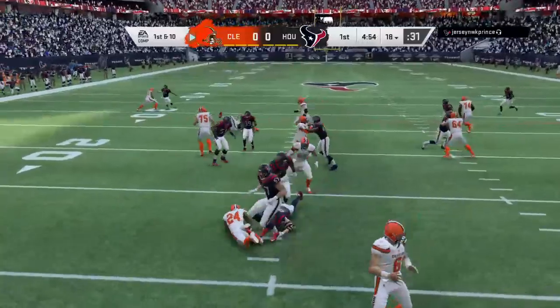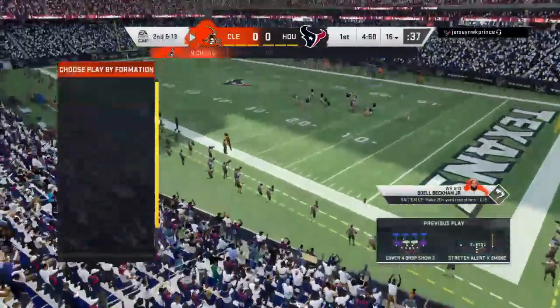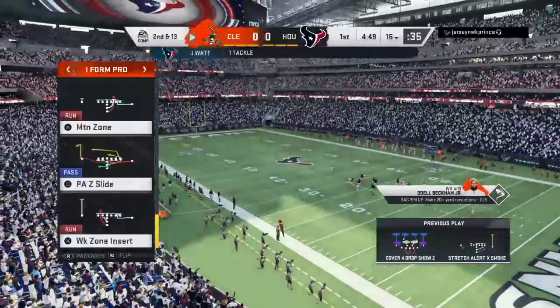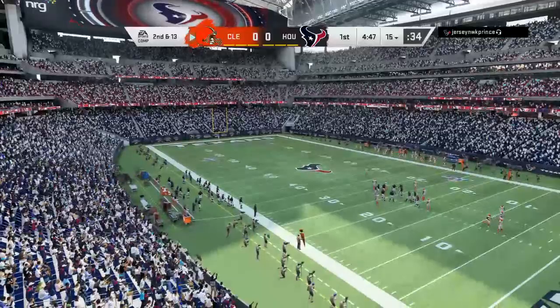They start on the ground with Nick Chubb. It'll go as a loss of 3 right away, and it's second down. Nice play right there to stop him behind the line, but I want to see how this defense continues to play him here in the first half.